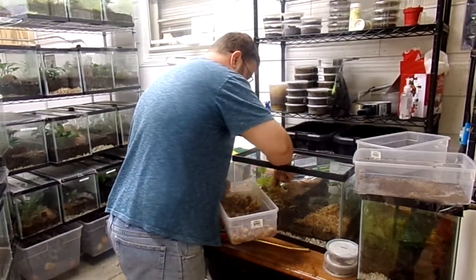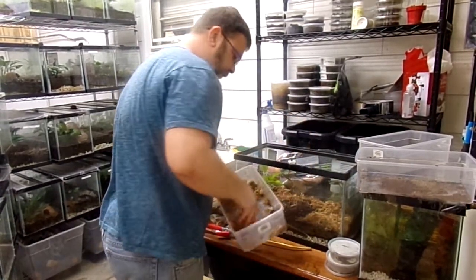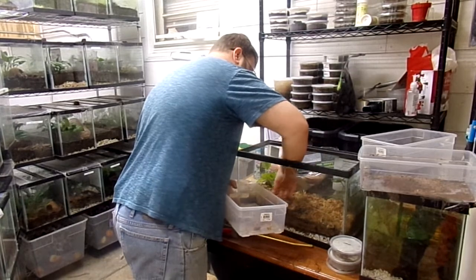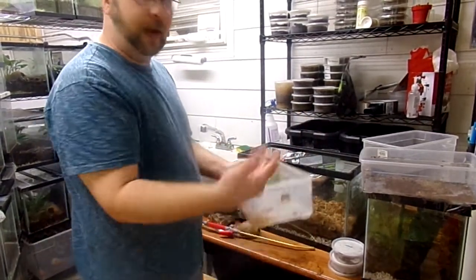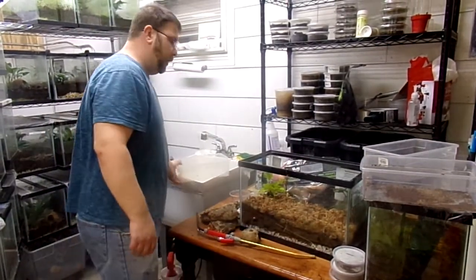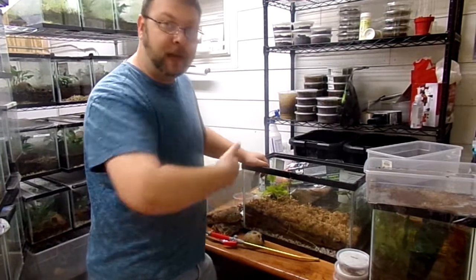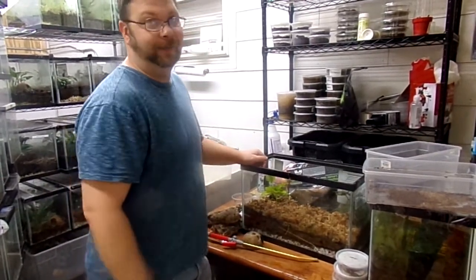So I like to put a little bit on each side here, through the middle. And I find it really makes the tank last longer. That few bucks that I spent, we're going to water it down at the end anyways, really helps. So now I got this nice buffer layer. It's going to help hold humidity with that dirt. Your Springtails and Isopods are making their home under there right now, but it's not quite done.